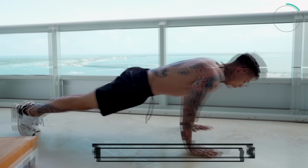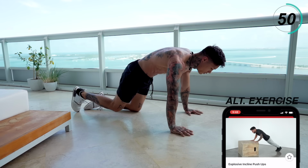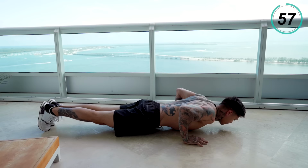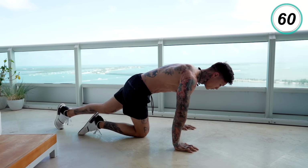So the first set coming up now, 5 seconds. You can always do this on an elevated surface if it's too difficult. Also, you can always explode in your push-up and you don't have to actually get off the ground, but if you have the strength to do so, you should definitely be going for it.